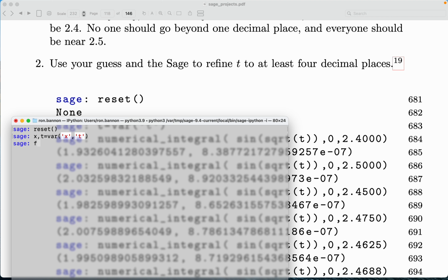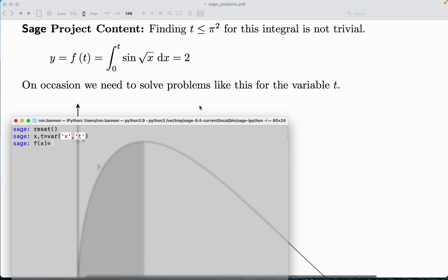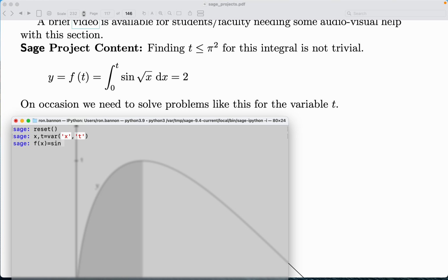I'm going to define a function, f of x, and I want to tell you what that function is. Going back over here, it is the sine of the square root of x. I'm going to display f of x for you, and I'm going to write an equation down now. Again, I'm doing it a little differently than they did, but there's a point to this. Certainly, we don't want you to just copy things, but a lot of times you're going to be at a stage where you don't understand what to do, and you're going to start to copy things.